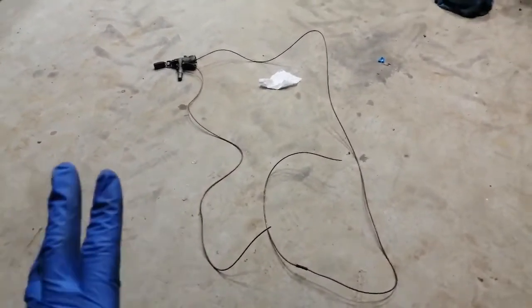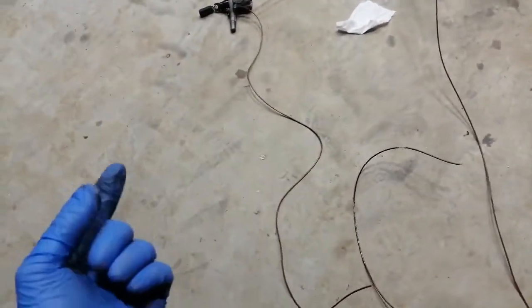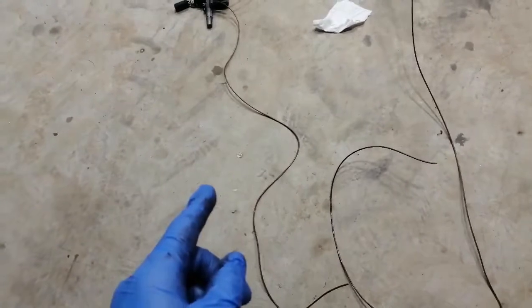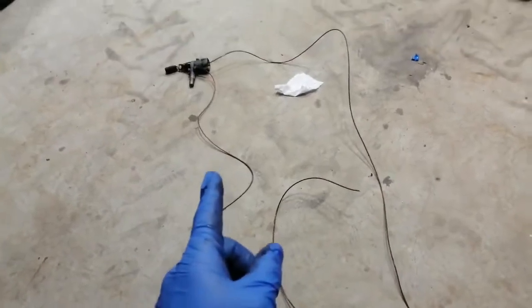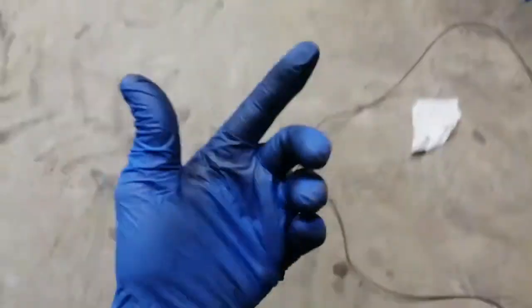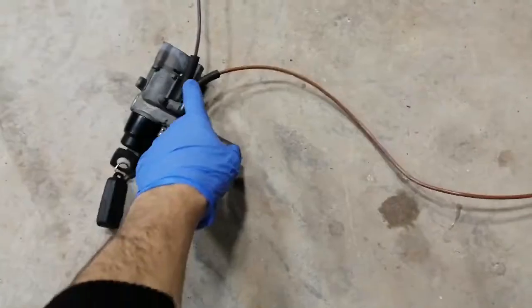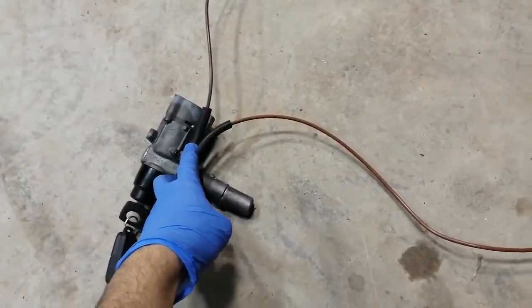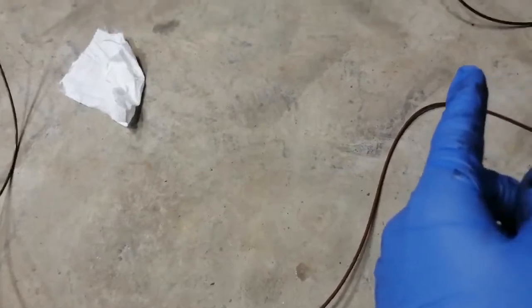This is a dubbed-over version of the video. This system here is the vacuum system that runs from the ignition barrel to the diesel pump. Essentially, as you turn off the key it cuts off the pump. It's relevant for guys that don't already have a diesel car and are going to put a diesel engine into a petrol car — they'll need this system to be able to kill the pump.